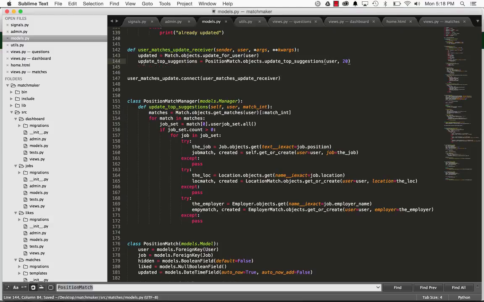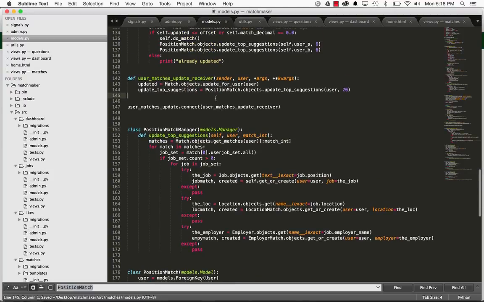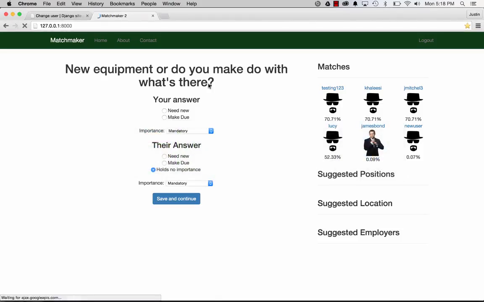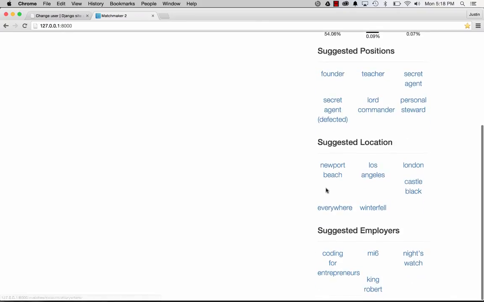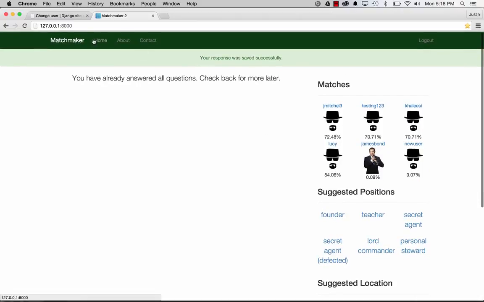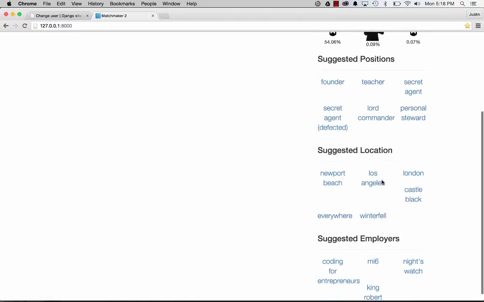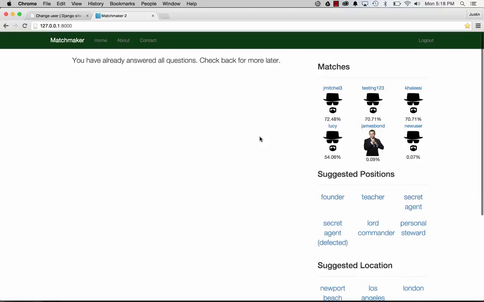And I'm going to put that second because I want to make sure that I'm updating the matches for the user and then going through the get matches function specifically there. Okay, cool. So now that we've got this, let's go back into our project and I'll just answer another question. And now right off the bat, I already have suggestions that I can actually answer going forward from here. And notice I do not have mutual likes.